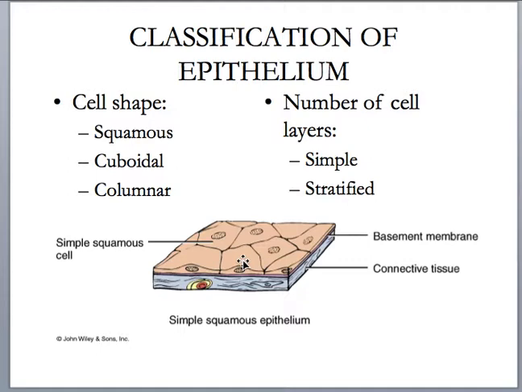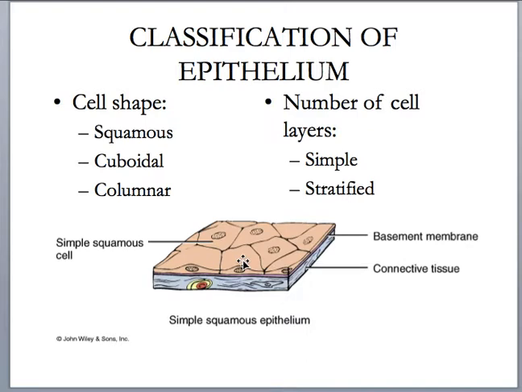Tight junctions form an impermeable barrier, so anything that needs to get through that lining or covering has to pass through the cells. It can't squeak through in between the cells, because the tight junctions act like a zipper between them. We find this in the intestines because, of course, we don't want something like the hydrochloric acid going from the stomach into the intestines to squeak through in between the cells. So we want to form an impermeable barrier.